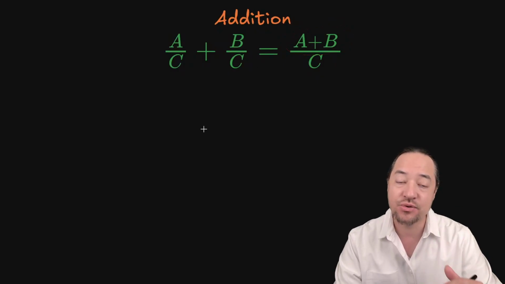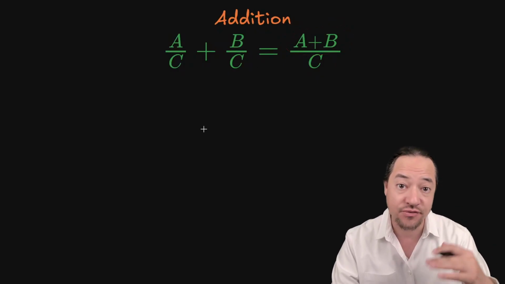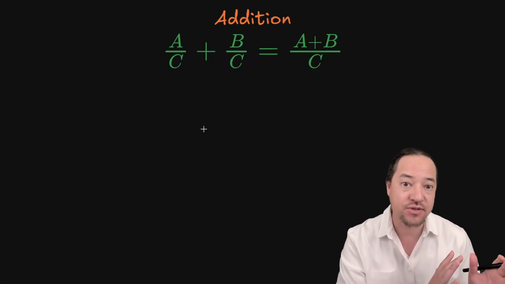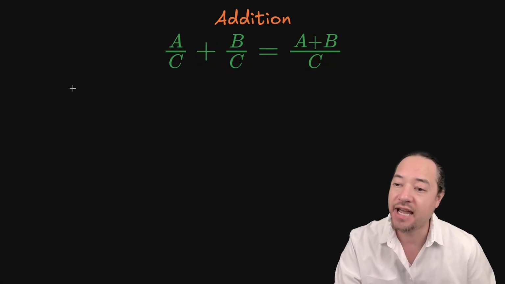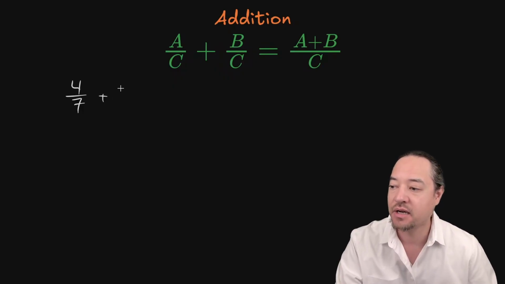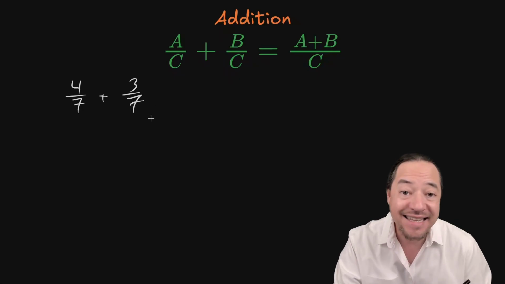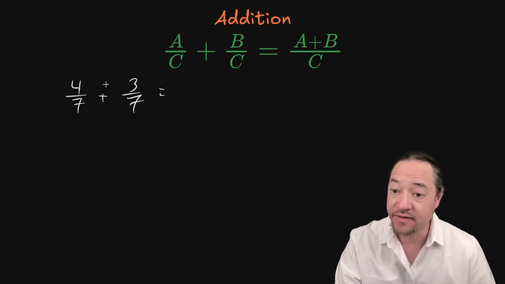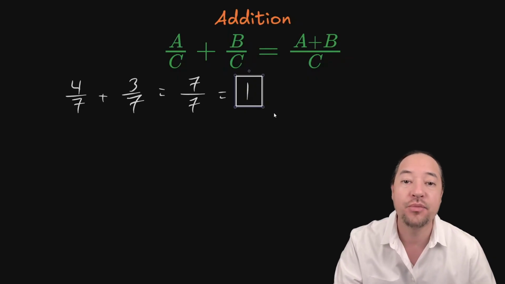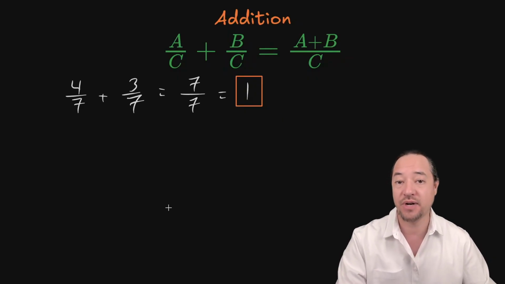We're going to discuss this using just normal numbers and fractions first, and then we'll see how that adapts to rational expressions. All right, so to start out, let's say I have a number. Let's say the number is 4/7, and I want to add another number to this. How about 3/7? Okay, so if I add these two together, I already have a common denominator of 7, so I can just add the numerators. I'll get 7/7, and I can simplify that to 1. Okay, so pretty straightforward there, nothing too crazy.